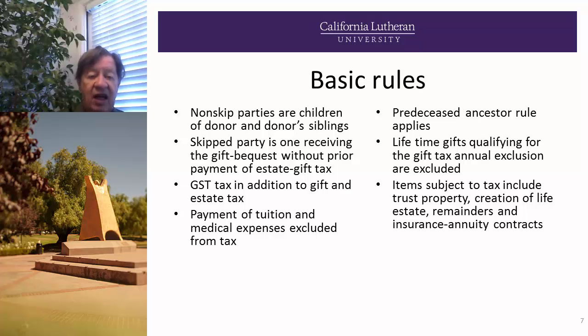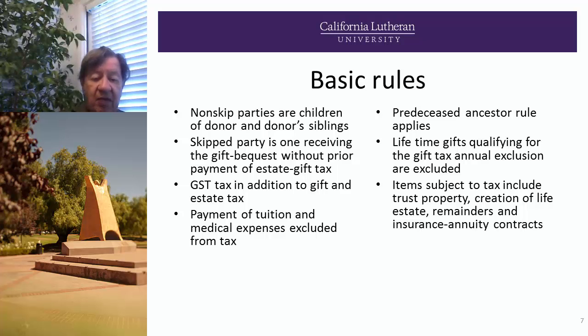Now, if the non-skip party pays the estate tax and then it goes to the skip party, there is no tax. It's when the non-skip party did not pay an estate tax, and that's typically when they have a life estate. Generation skipping tax is in addition to the gift and estate tax, and it's a completely different tax, different rules, although many of the rules are similar.